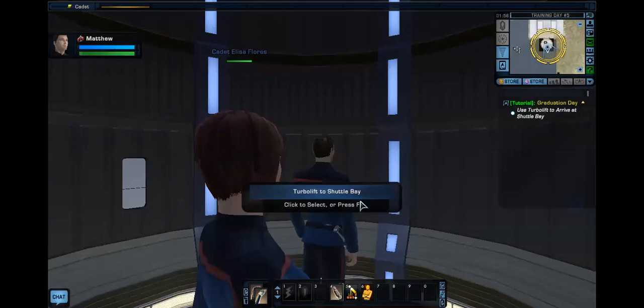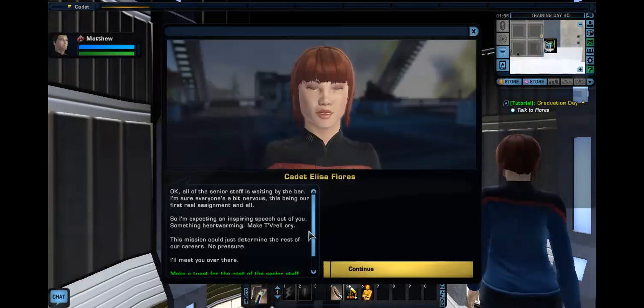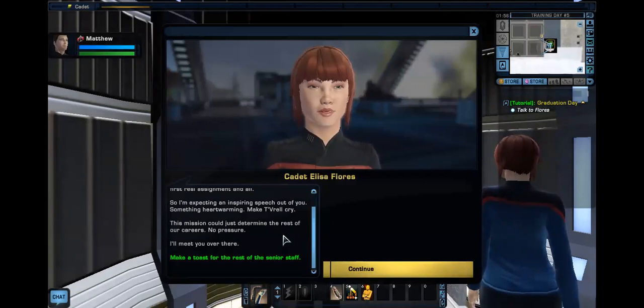We're going to the shuttle bay. Okay, all of the senior staff is waiting by the bar. I'm sure everyone's a bit nervous, this being our first real assignment and all. So, I'm expecting an inspiring speech out of you. Something heartwarming. Make Tavrell cry. This mission could just determine the rest of our careers. No pressure. I'll meet you over there.